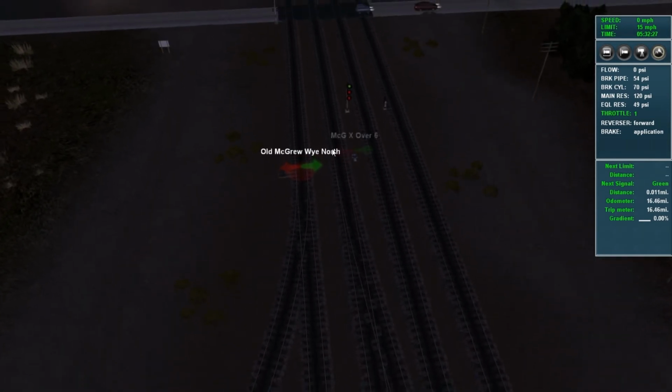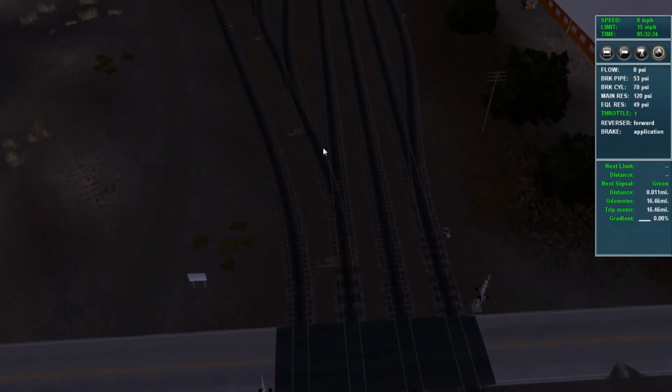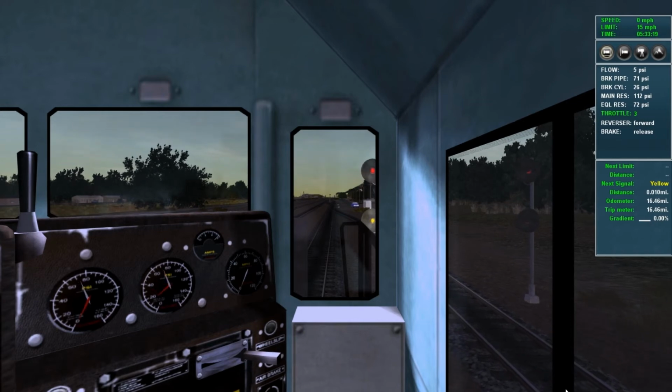So essentially what we want to do is enter the yard. Here we have to throw that one, and we want to go onto this track right here. So I think all of our switches are thrown correctly now. In fact, we got a yellow, proceed with caution, so I think we're good to go. Take the brake off. And we now have a proceed with caution signal to the McGrew Yard.